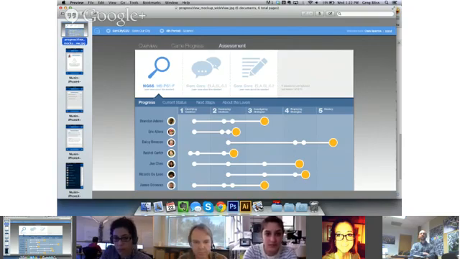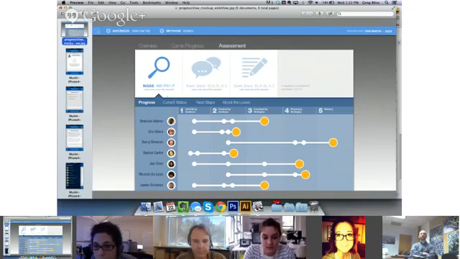Now what we're seeing here is progress over time. So this gives teachers a visual graph of how quickly their students are progressing and where they currently are. So as you see, these dots along these lines represent where a student would be in terms of progressing through competency of the selected standard at the end of each class period during which the product was used. Now these numbers here would represent levels of competency within a given standard.